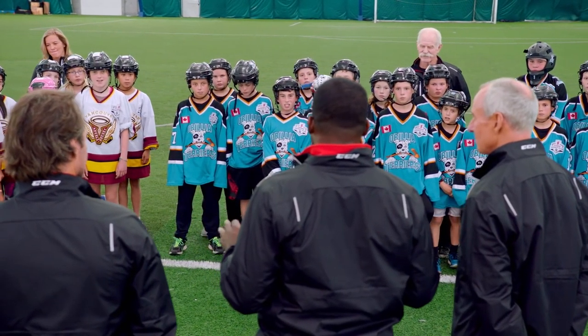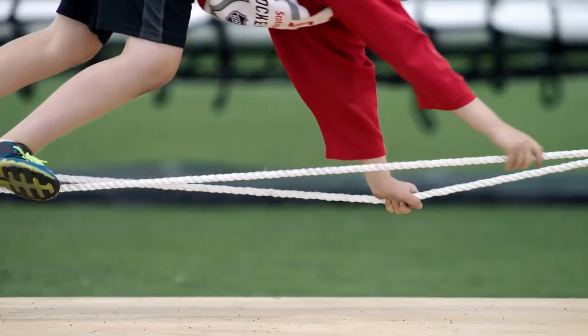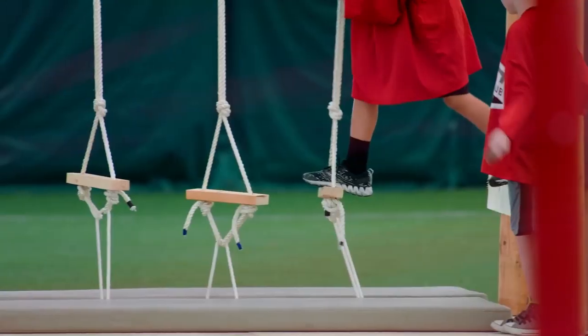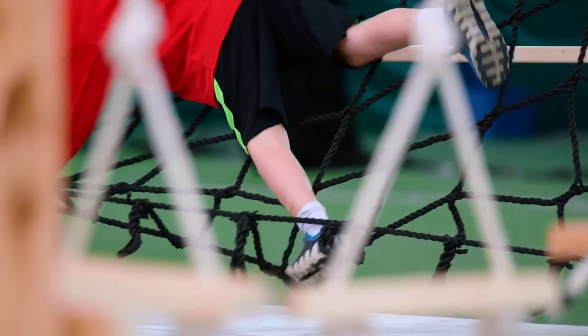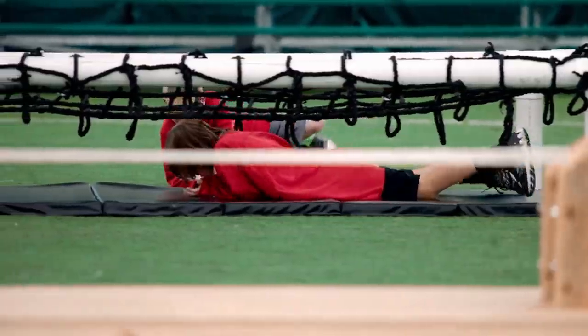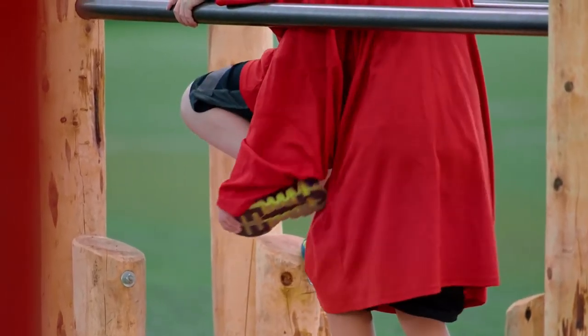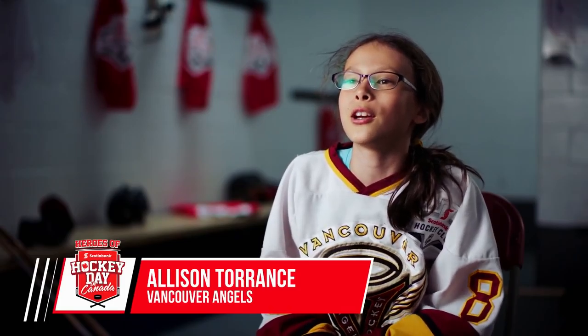Each player must go through the following obstacles: balance beam, rope crawl, log roll, swing walk, rope climb, and army crawl. Once you've completed the obstacle course, you must go back and in fifth season fashion, help the teammate behind you. I am feeling really nervous now because I think this obstacle course is gonna be really hard.